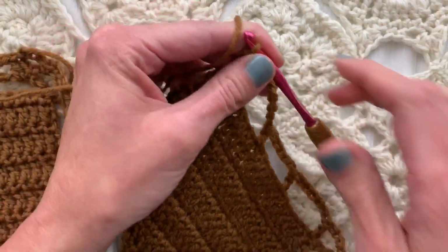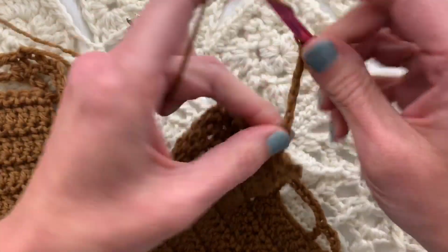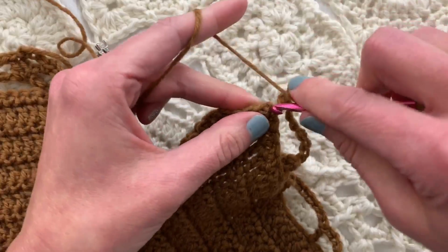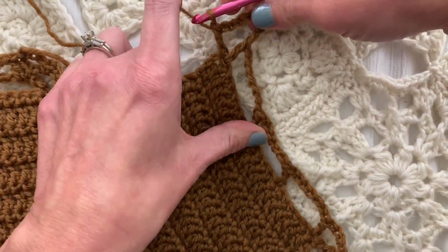But now you know, the truth is, it should be a multiple of 6 plus 1. Chain 7. Place a double crochet in that same spot to turn the corner. Okay, it's all good.